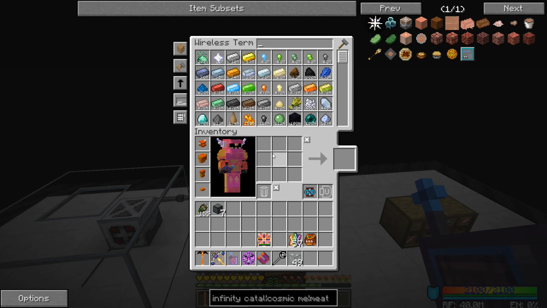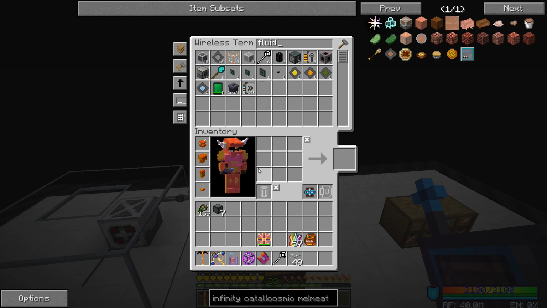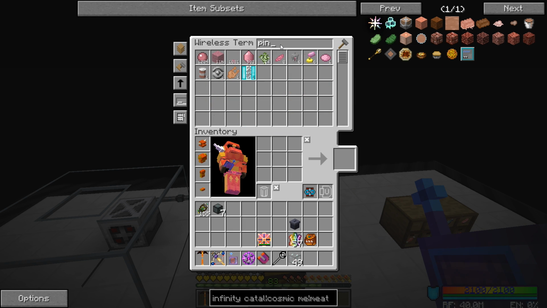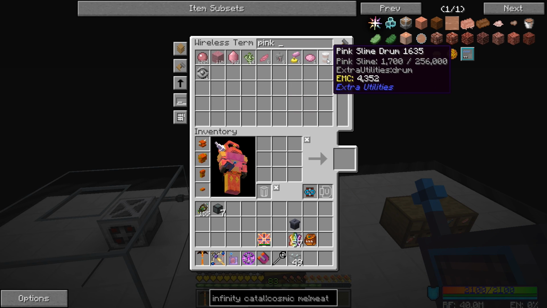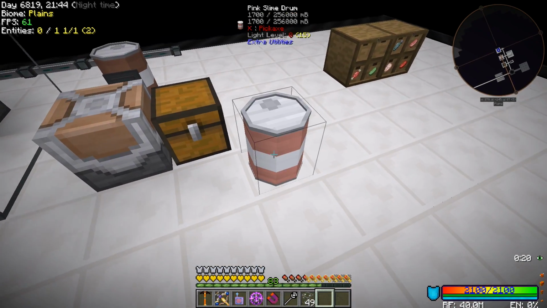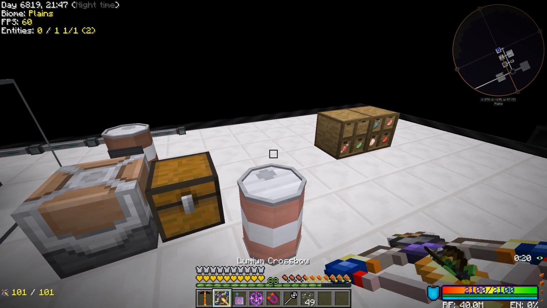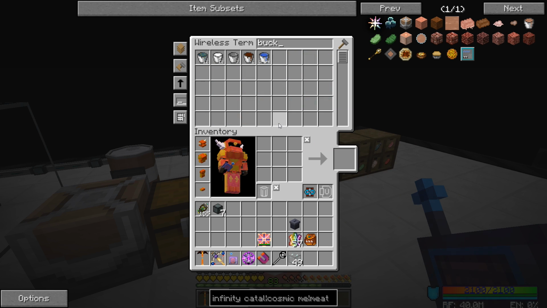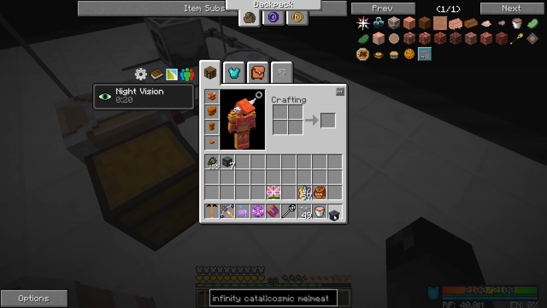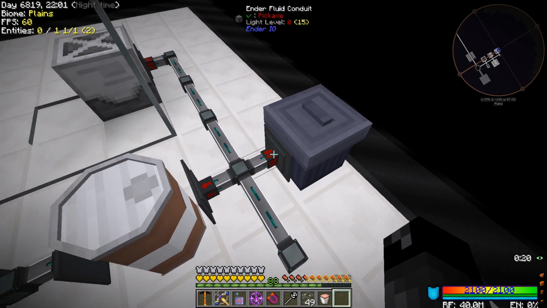Let's also grab a fluid trash can. Did that make it? There it is. Do we have pink slime? We have pink slime here, because I'm going to want a thing to set a filter. All right, let me grab, I don't know, what do we do, a bucket? A bucket of pink slime to set a filter, so we only put pink slime into the fluid trash can. We put that right there. I guess that should be fine.